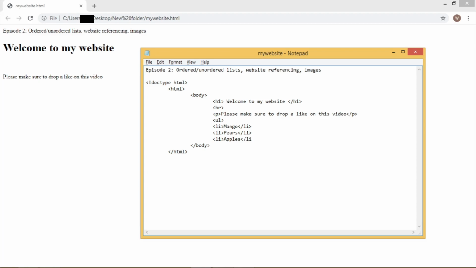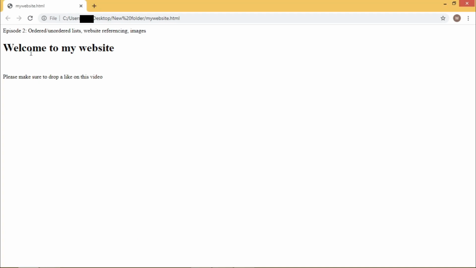Now, once we've finished our unordered list, we've got to make sure to end it like we end everything, with a slash. So let's test this out. Let's hope this works. And there you have it. In dot points we have mangoes, pears and apples.